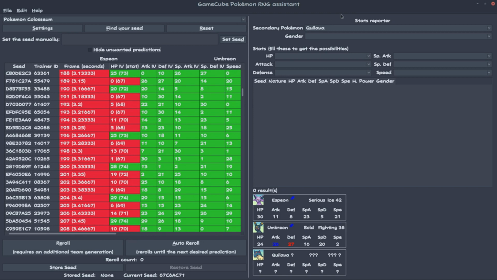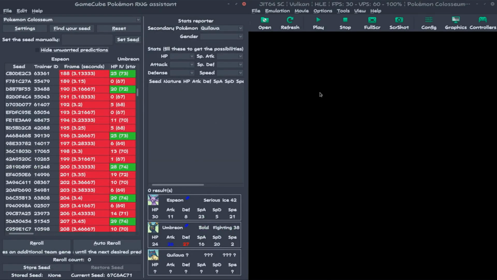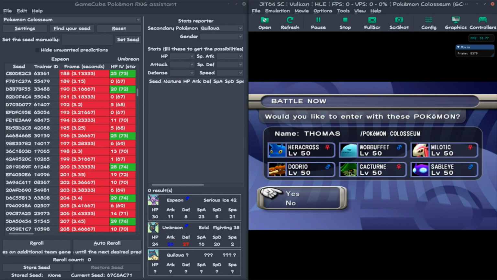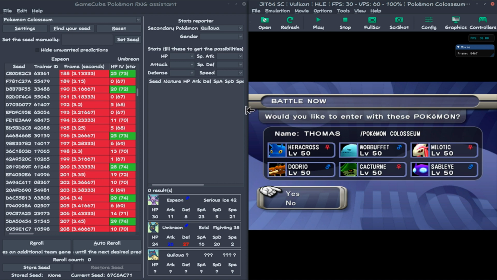What you can do is scramble the RNG further by backing out of this screen and generating another team. It doesn't matter what information they pop out, because the program has your seed now. It can track everything. So you can do what we call a reroll, which is backing out and generating another, additional battle team. This is what the reroll button does.